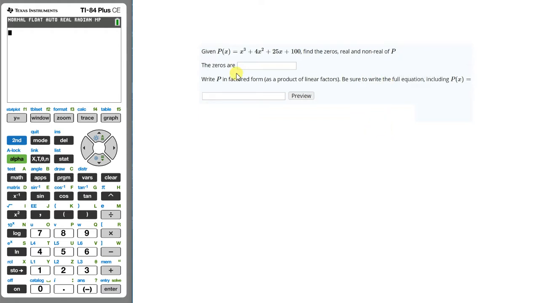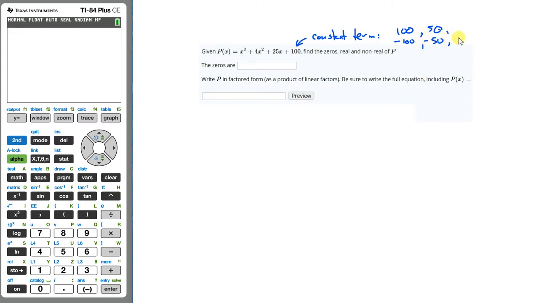The first tool, which the online text talks about, is that you take the factors of what's called the constant term. My constant term has lots of different factors. What goes into 100? Well, 100 does. Negative 100. So 100 and negative 100. What else divides into 100? How about 50? Negative 50.